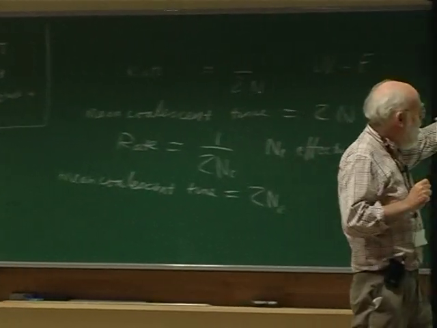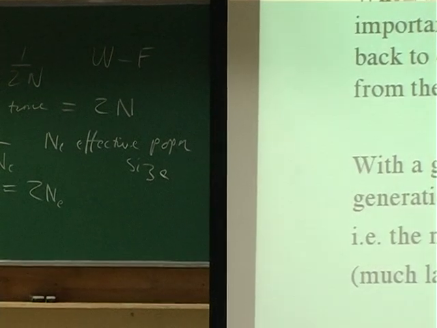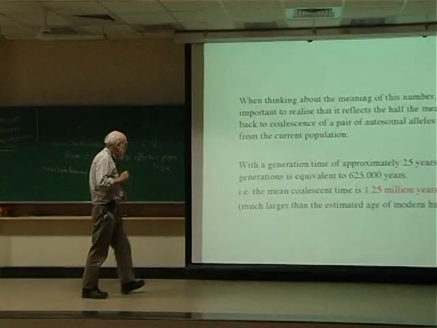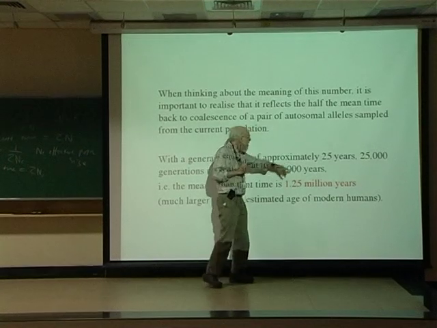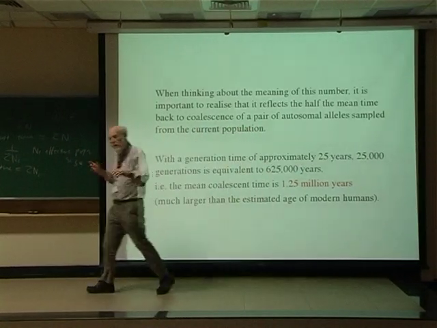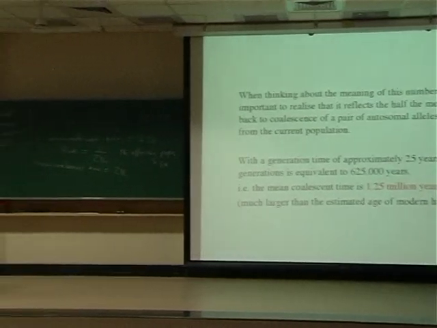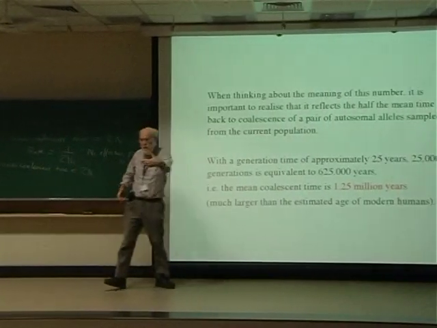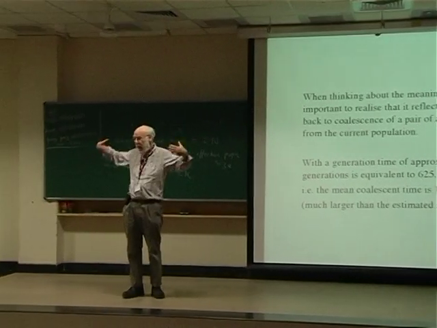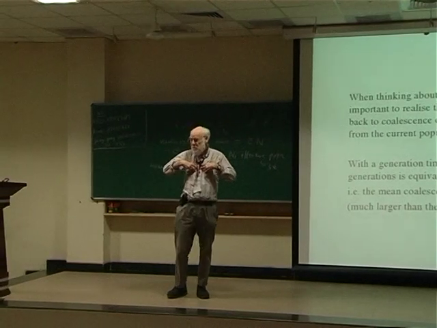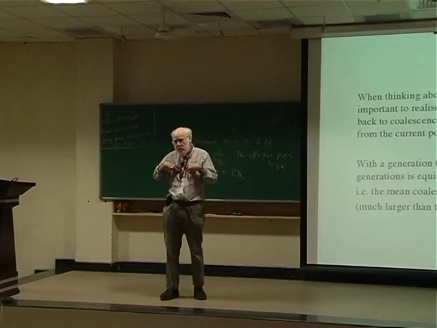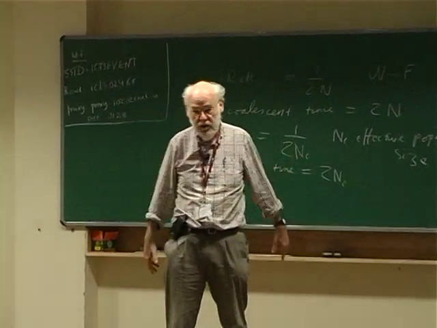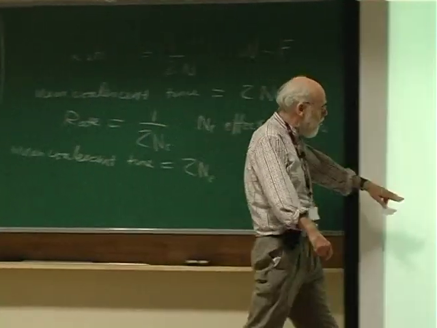So the time back to coalescence is twice the effective population size. Effective population size here is 25,000. So that's 625,000 years if we multiply 25 by 25,000, if I've got my arithmetic right, which I think I checked it. If not, please correct me. So the mean coalescent time for a pair of random alleles from two different individuals in this room, or actually between the maternal and paternal sequences in your genome, you don't need, with diploid individuals, to sample a population. You can actually just sequence a whole individual and compare their maternal and paternal genomes. This has been done several times now. So the mean coalescent time is actually 1.25 million years.